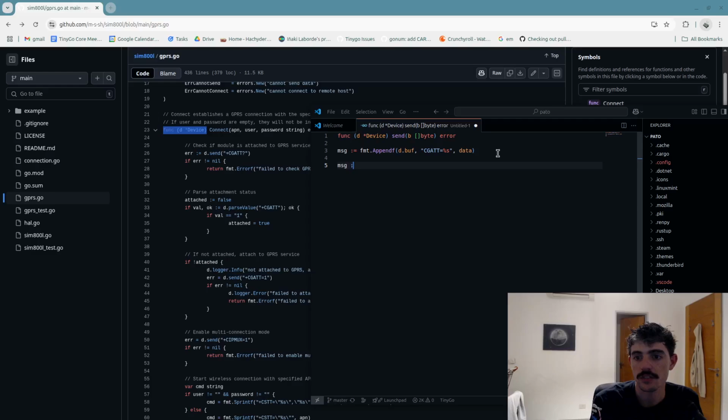So you start appending: message equals append d.buff, and let's make this more correct. You start appending CGATT is equal to blah blah blah.